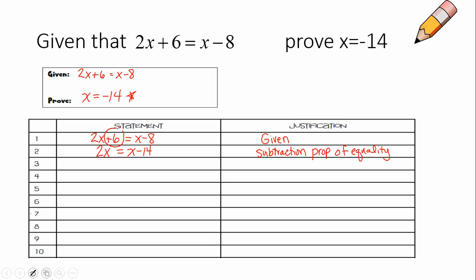Okay, so now let's look at where we're at in step 2. We have 2x equals x minus 14. Well, my next step would probably be to get the x to the other side here so that he can be together with a 2x, so you might subtract him off. That would leave you with a negative 14 here and just 1x on the other side. So again, we use the subtraction property of equality.